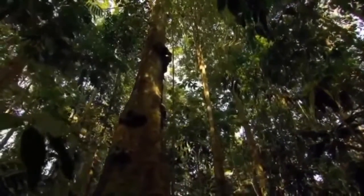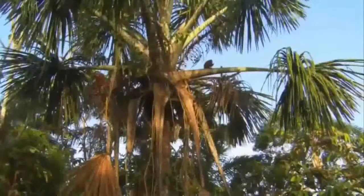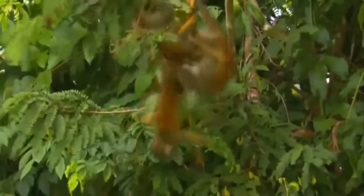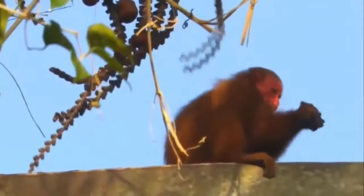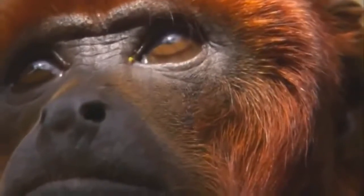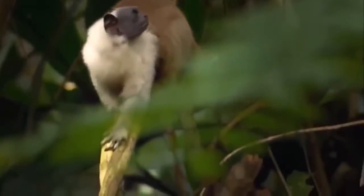The rainforest's upper canopy can reach up to 50 meters above the forest floor. So inaccessible that many of its creatures remain a mystery. When scientists get their chance to explore it, they often find something new. Just in the last decade, 9 new primates have been discovered. The canopy's wide range of habitats can accommodate a wide variety of primates. Tiny tamarins, the size of a coconut, live alongside 8-kilo howler monkeys.